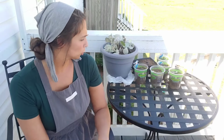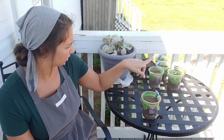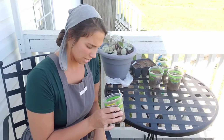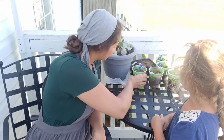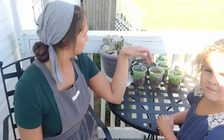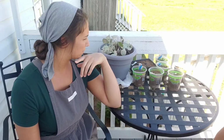Now you're on my back porch. So I used some of my things that I had gotten to plant the stuff out there and put dirt in it and planted some different flowers in it. And then I will transfer them into one of the beds.